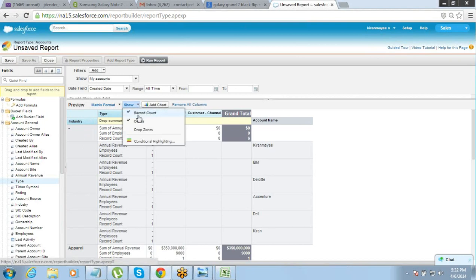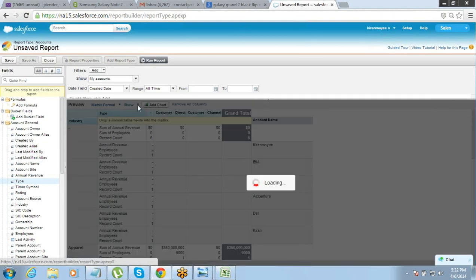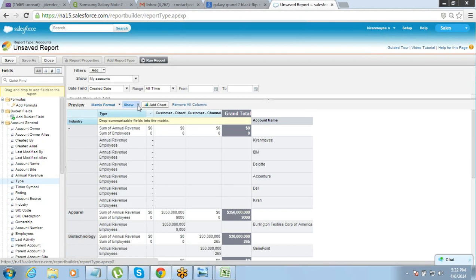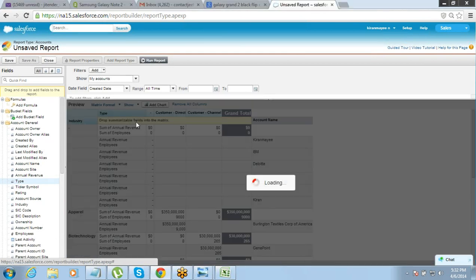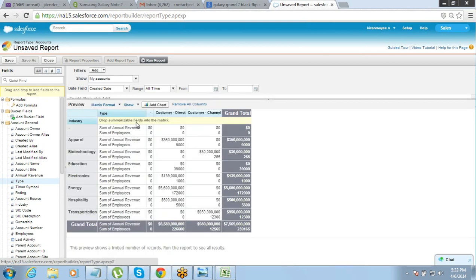Here if I remove the record count and if I remove the details, it will give you a complete matrix of it. Which industry, which type, how much is the revenue. See, which industry, which type, what is the revenue.